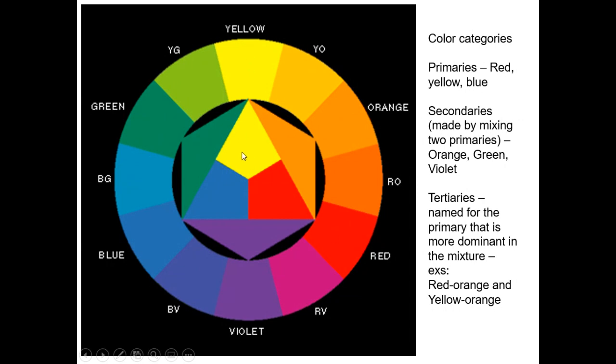Of course, we can have analogous groups that have some cools into some warms, or several warms with a little bit of cool. Those will still look good together because they will adhere to that idea of being side by side on the color wheel. They'll kind of blend into each other nicely. And also, equally spaced colors tend to look good together. The primaries look great as a grouping. The secondary colors look really good together.